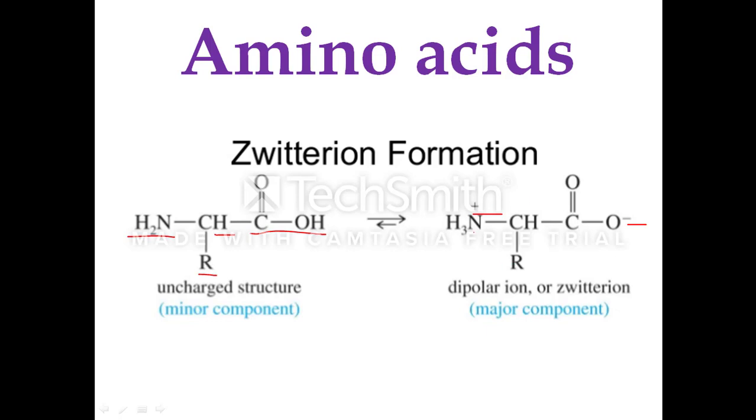But under physiological condition, it will have NH3 plus, CH, R, COO minus. It has dissociable functional groups. One is carboxylic and the other is the amino group. So this structure is called the Zwitterionic structure. What is Zwitterionic structure? It is the dipolar ionic structure of the amino acid. On one end it has the positive group, on the other end it has the negative group, and both the functional groups are attached to the alpha carbon atom. On the other hand, it is attached to the side chain, that is the R group.